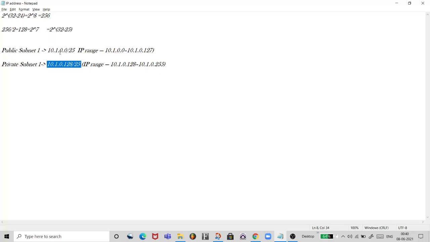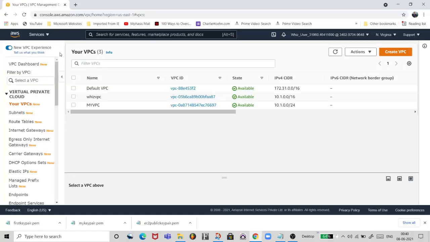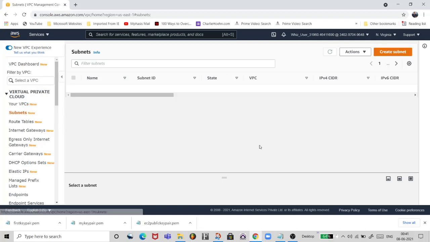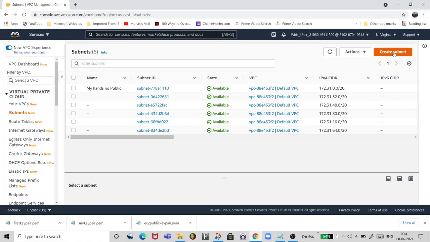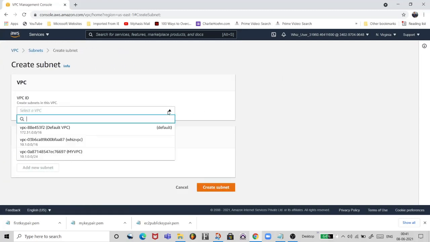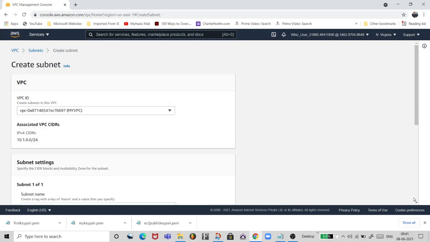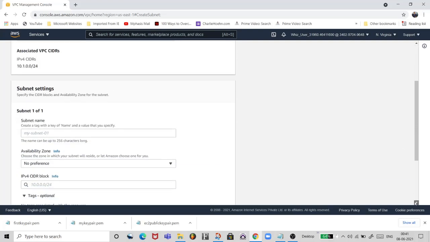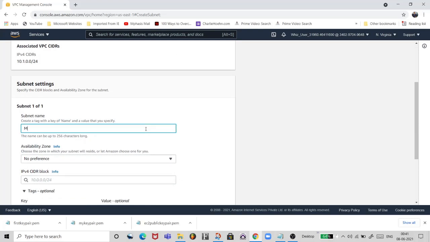Okay. Now let's go back to the console and click on subnet. Let us click on create subnet. Select the VPC that we have created, my VPC. Give the subnet name my public subnet.